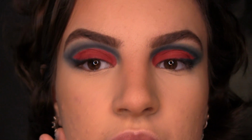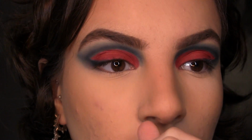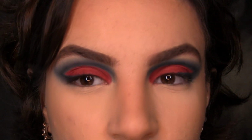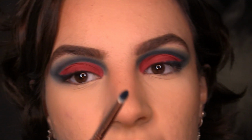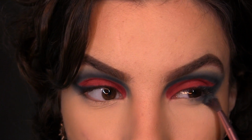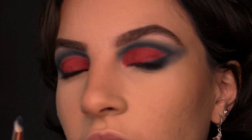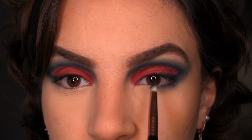Alright, so I went ahead and did the rest of my base off camera, but before I zoom you guys back out, I'm gonna finish the lower lash line and test out the mascara as well. For the lower lash line, I think all I'm gonna do is go back into the Noche Eterna color with that same pencil brush and then just run it through the lower lash line. Yeah, I think that's kind of what I want to go for. I don't want to bring it all the way in, just to the middle of my pupil.